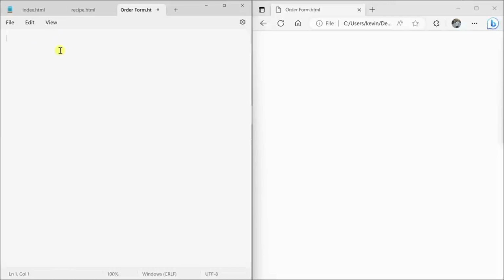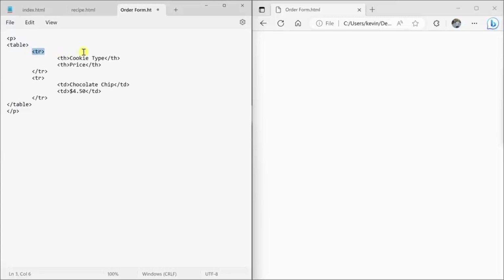I'm going to use the table element. I'm going to paste in some HTML. Right here, we see that I'm setting up a new paragraph, and down at the bottom, I close the paragraph. And here I use the table element. Right here, I open it up, and down at the bottom, we close it again with the closing tag. And a table is made up of multiple rows and also multiple columns.